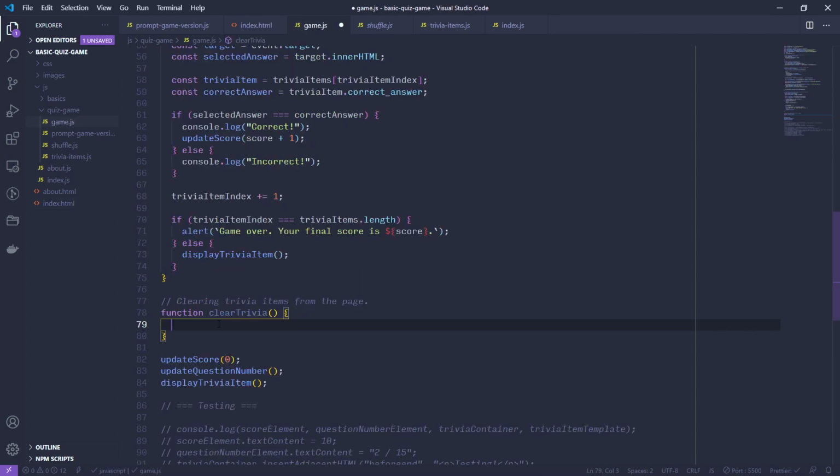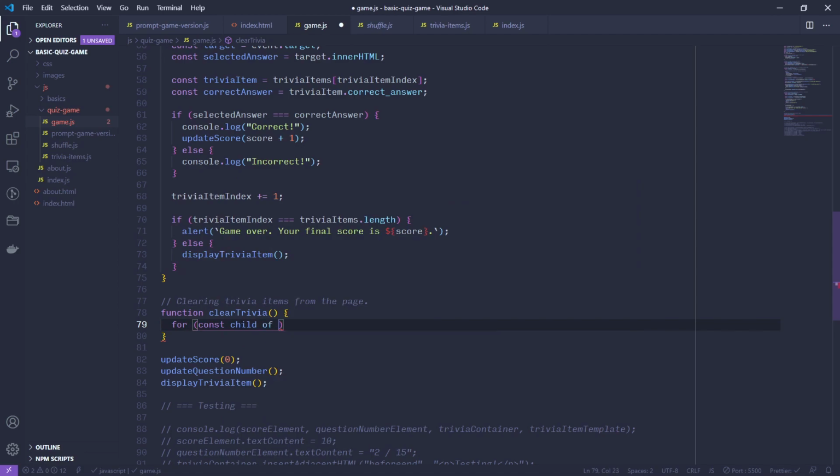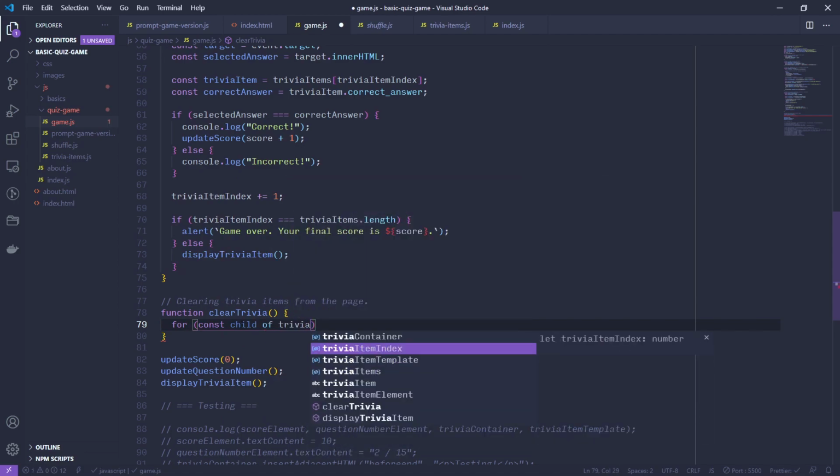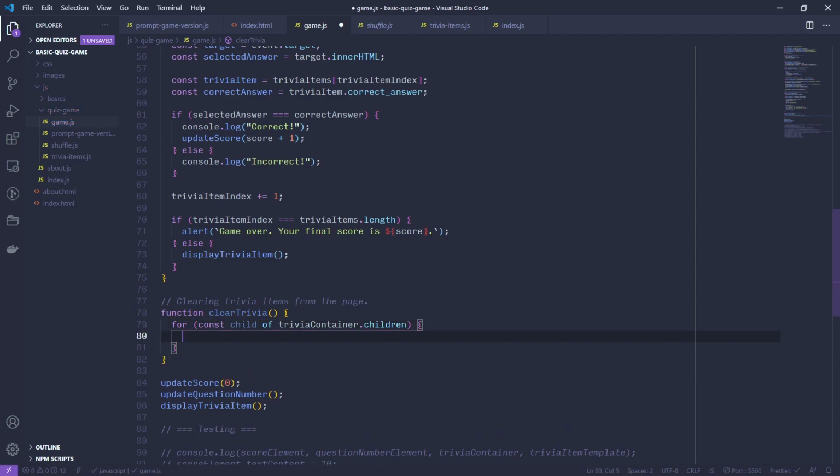So we've got our trivia container, and your DOM elements have a children property that is iterable. So we can do const child of triviaContainer.children, triviaContainer.removeChild.